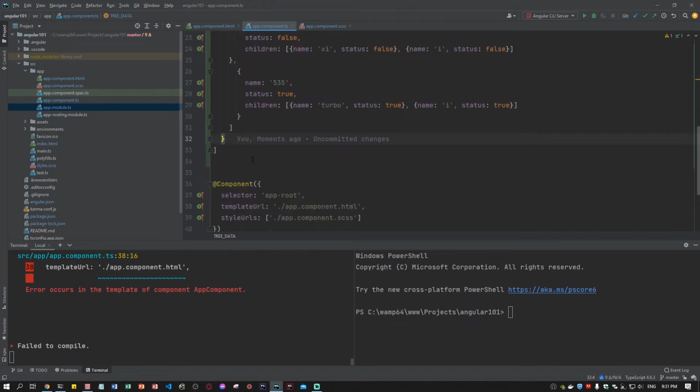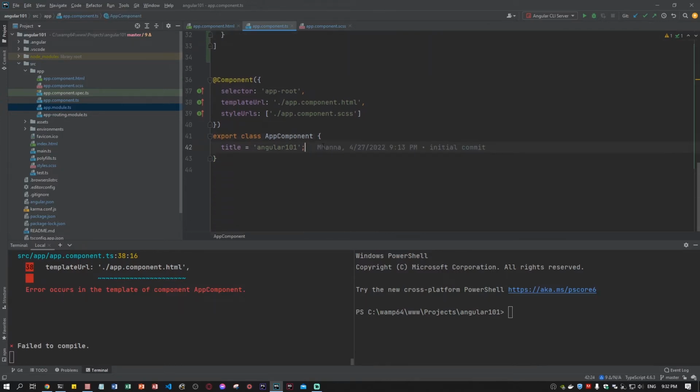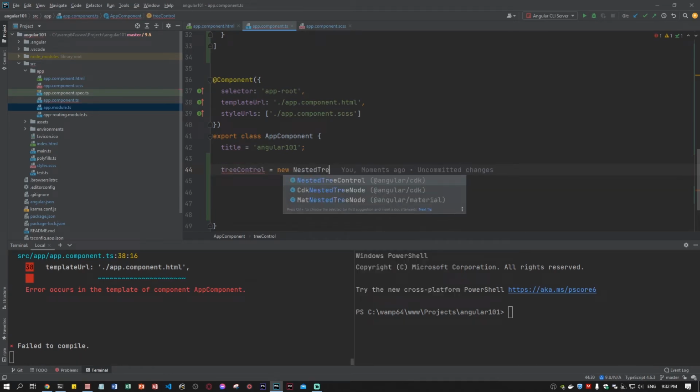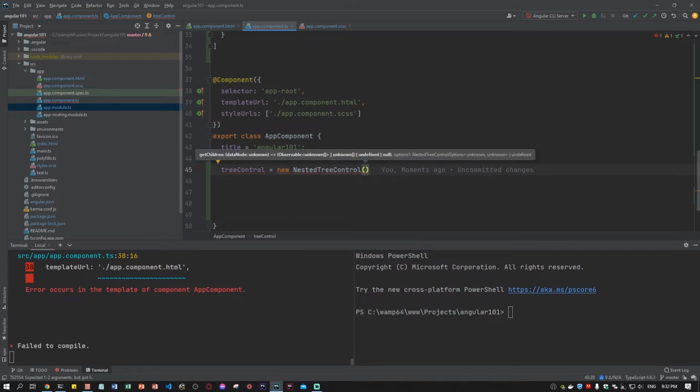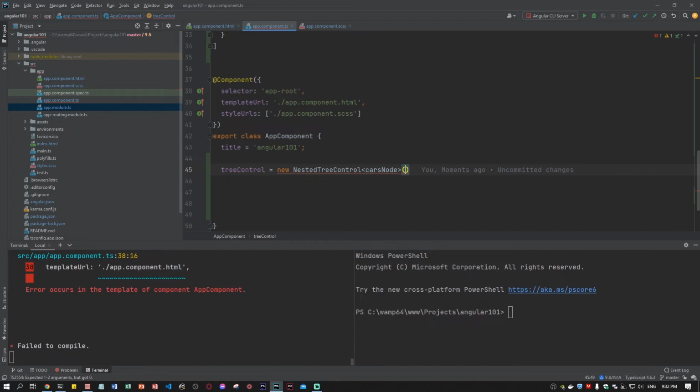Okay, so we have the constant. Now we need to create the data source and the tree control. So tree control equal new NestedTreeControl, and we'll pass cars node inside, and node dot children.